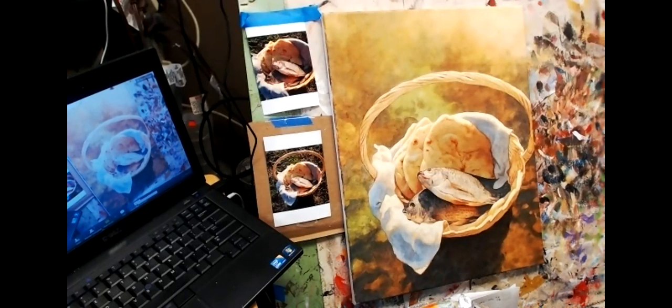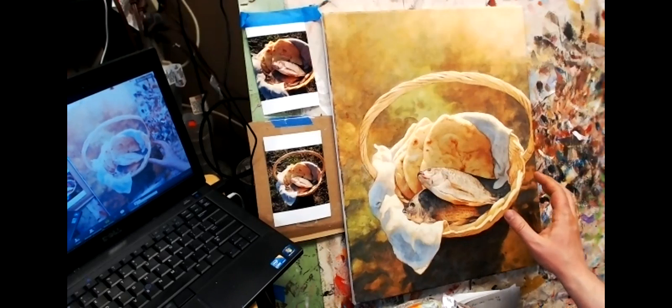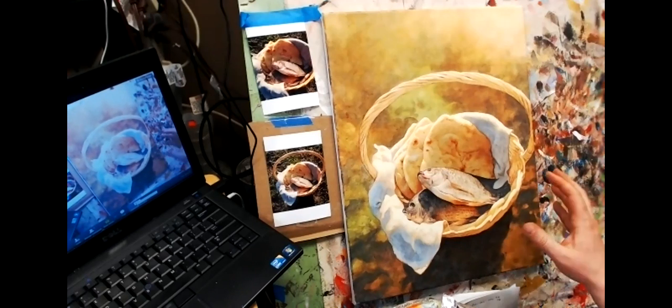And I'm going to stop here in this particular video, but I hope that really helped you to see the process and how we can accomplish some shading and layering with acrylic. And I might go back in and show you some of the highlight process as well.